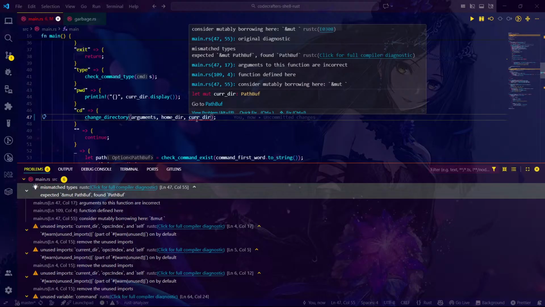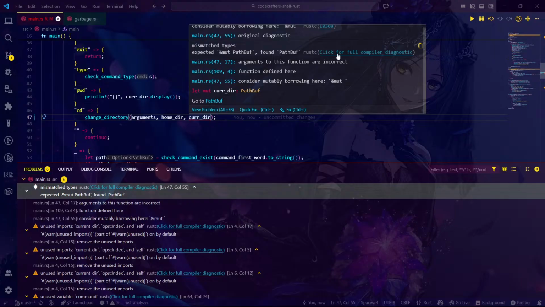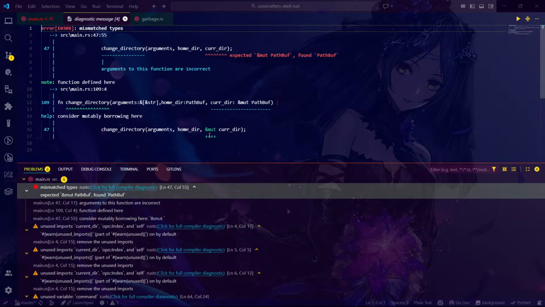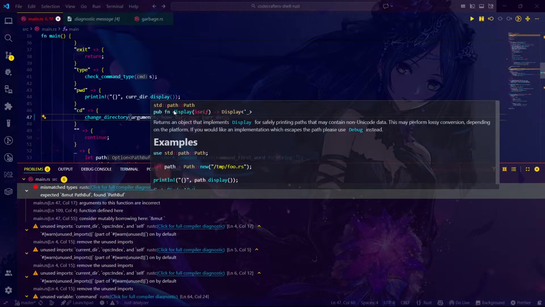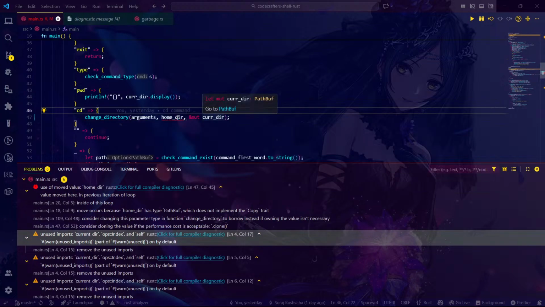Considering what it's saying. We can pass this also. I don't know. We can pass it like that.